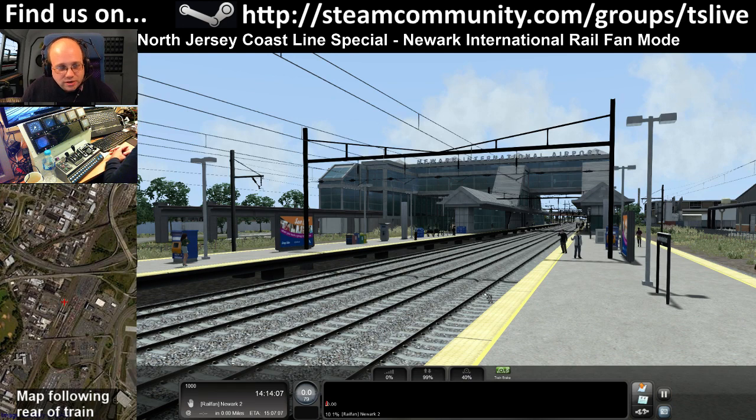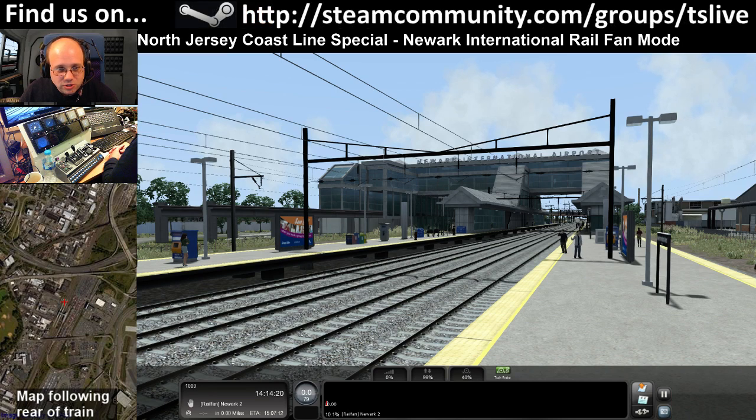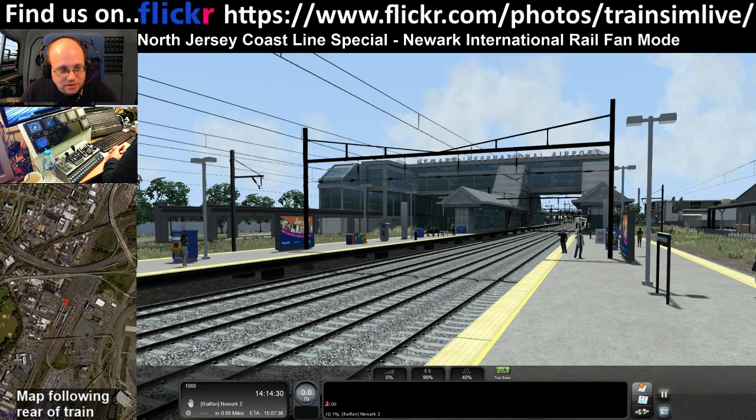I've enjoyed looking at the North Jersey coastline today, and I'm certainly going to be doing some more of it. Get some scenarios from Workshop, and we'll do a bit more on this line. I really enjoy this. Especially Workshop scenarios, we'll be able to bring in a lot more stock from like the Amtrak stock and so forth. Get the Acelas on here and P-42s, ACS-64s, and really get a lot of variety on it. So I'm looking forward to running some Workshop scenarios.